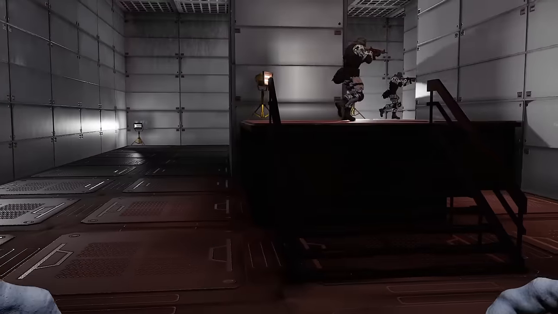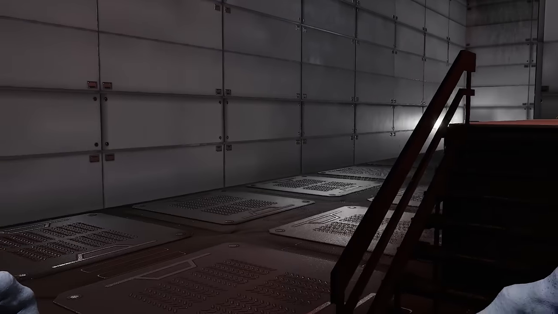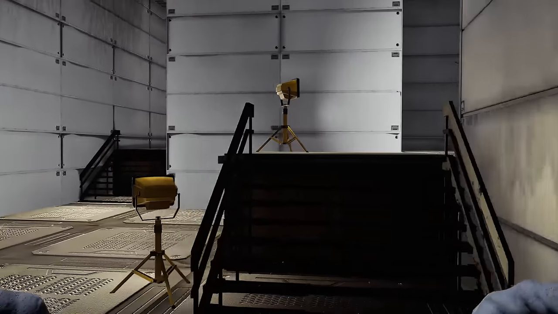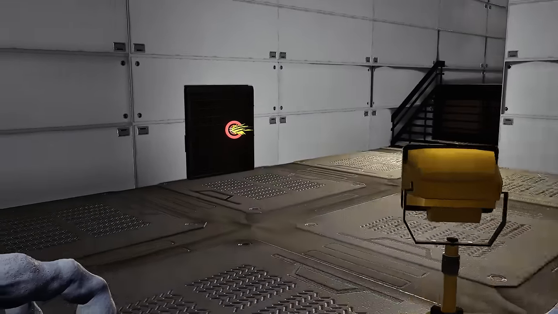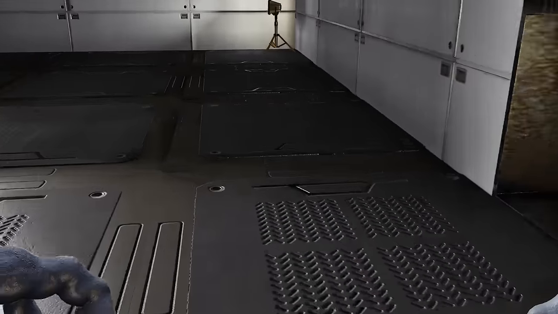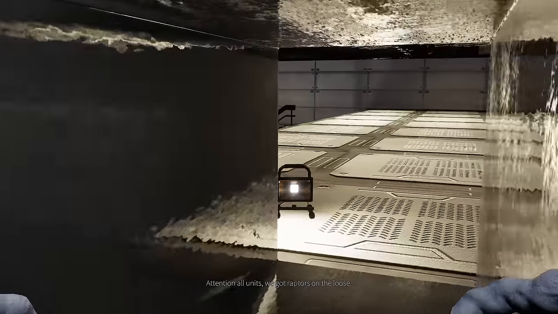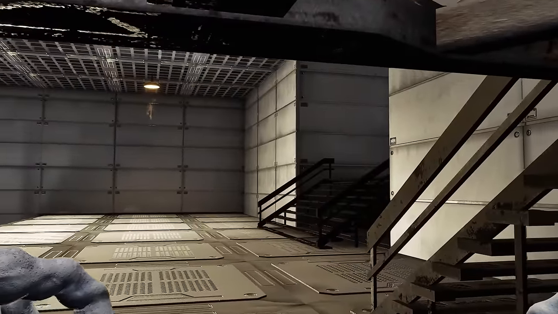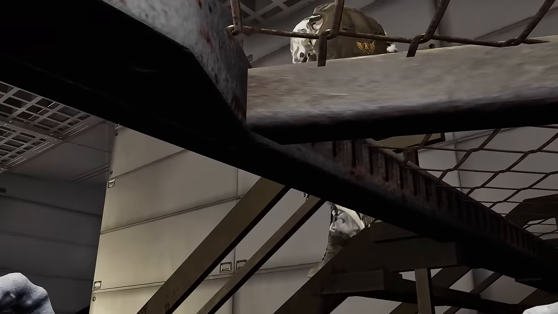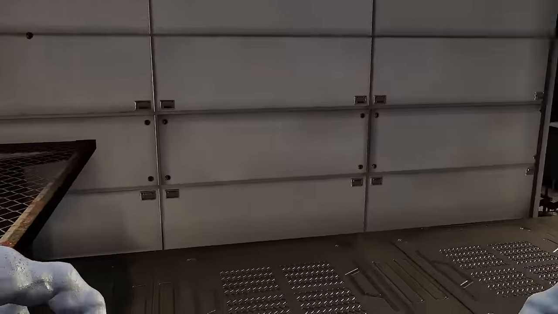Alright, what do we have to do then? Not that way. Got that guy killed. This is cool. I didn't realize I get to play as a freaking dino at some point. Ah, got him. Can we break through here? Okay. Go through the vents. Yeah, we do. Wait, what? Oh, come on. Okay, I got him through the floor at least.